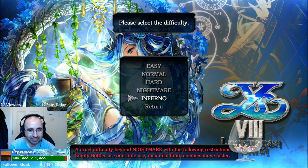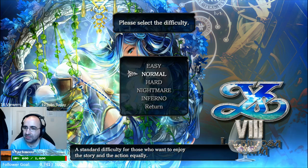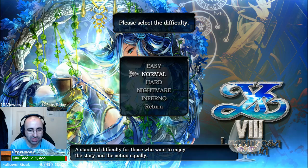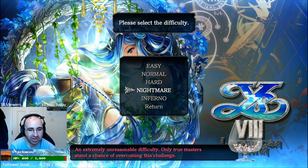Okay, so easy. For those who have difficulty with action games, a friendly mode that's easy to pick up and play. Not even normal mode. Yeah, or you're just maybe 10. Not even 10, because 10-year-olds are pretty good at games. Unless you're 5. Normal: a standard difficulty for those who want to enjoy the story and action equally. Hard: for those who desire the thrill of both action and grinding, recommended for experienced players of the Ys series. Nightmare: an extremely unreasonable difficulty. Only true masters stand a chance of overcoming this challenge.